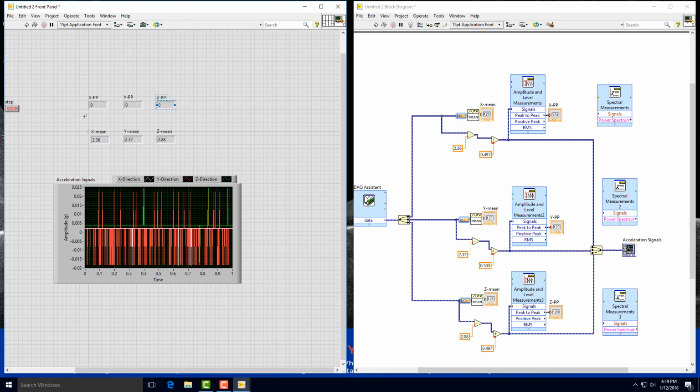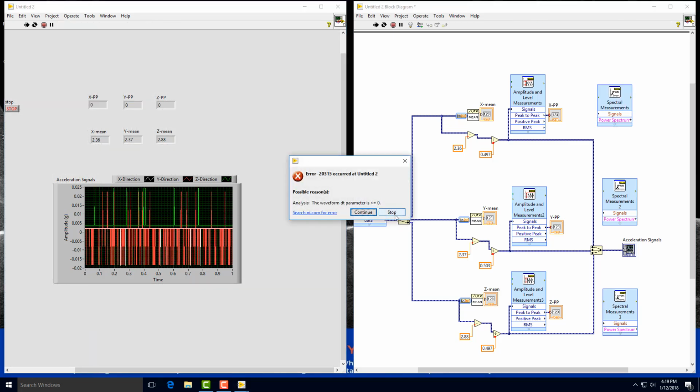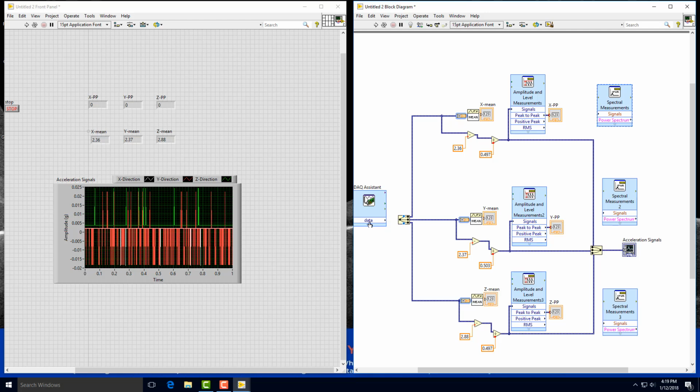Okay. So if I'm measuring the peak to peak values, then my shaker is off. I should be able to read a very small number. It's telling me that I didn't connect the spectral measurements to anything. That is correct. So let's put the spectral measurements into the same input channel.